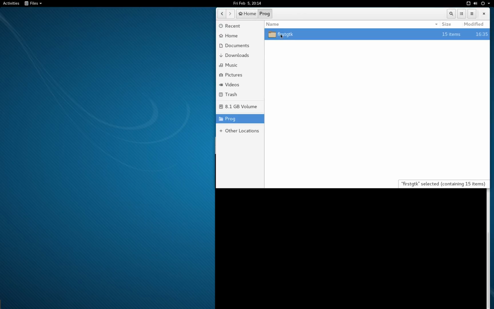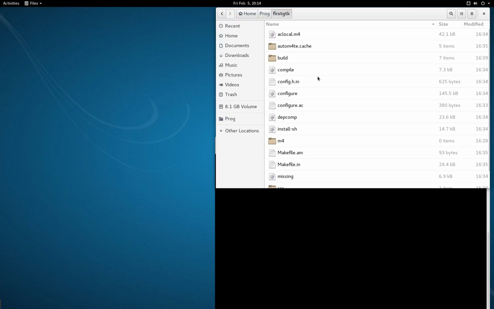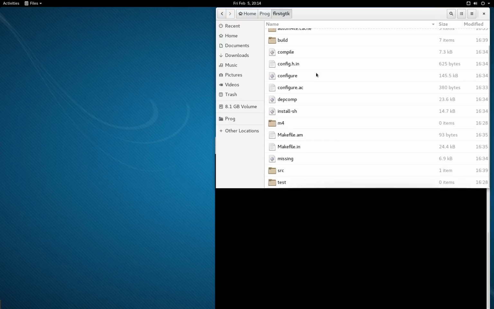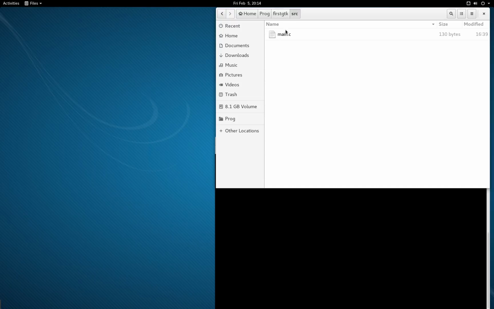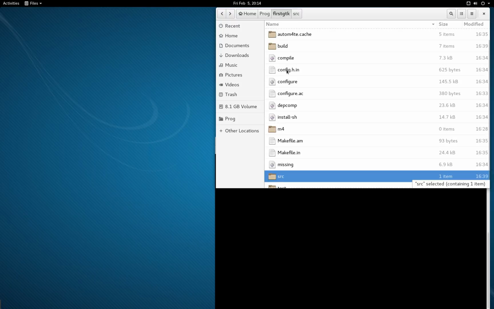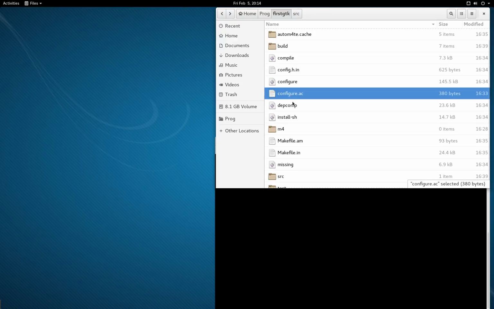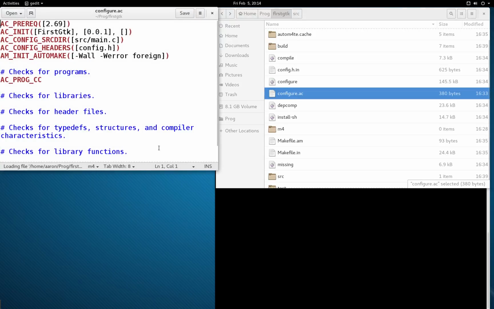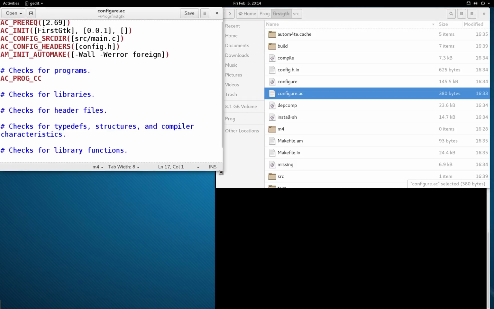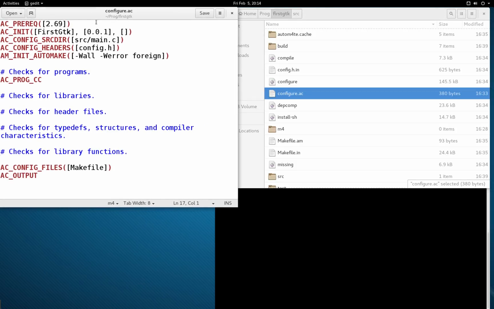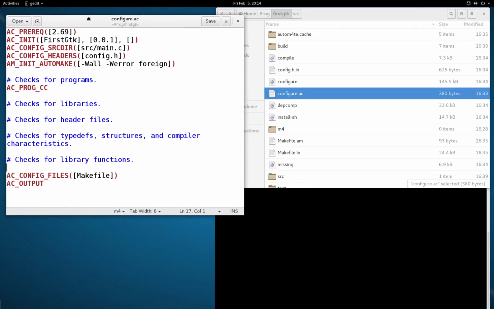We have a project called First GTK, so I've created a directory called that. Inside there we have Autotools kind of set up. Primarily we've created a source file called main, and we've created a configure.ac which contains a basic setup, not much more than what is given to us by default from Autotools with the autoscan utility.